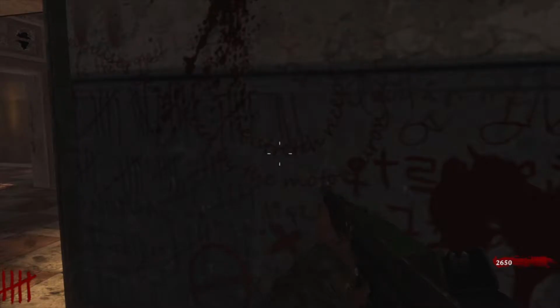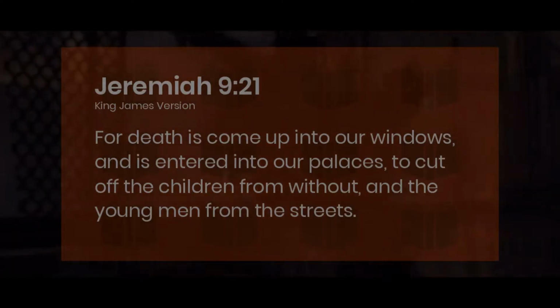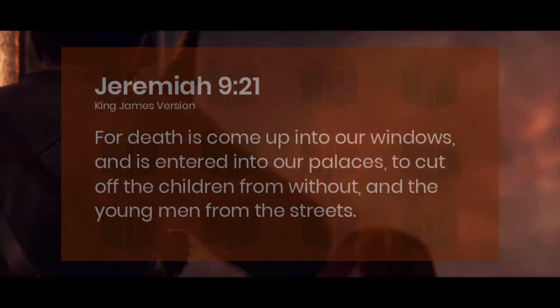And the 921 is actually a Bible verse, which reads, "For death is come up into our windows, and is entered into our palaces, to cut off the children from without, and the young men from the streets."